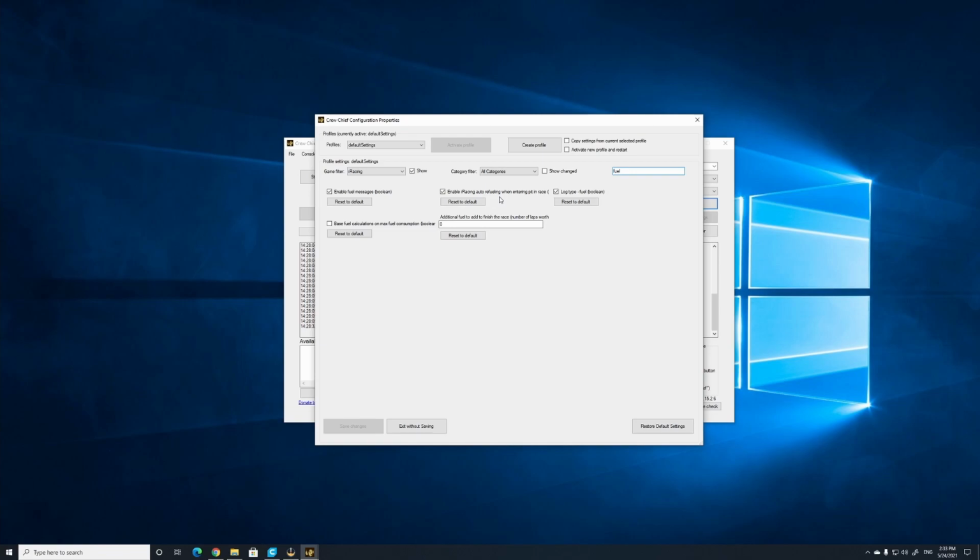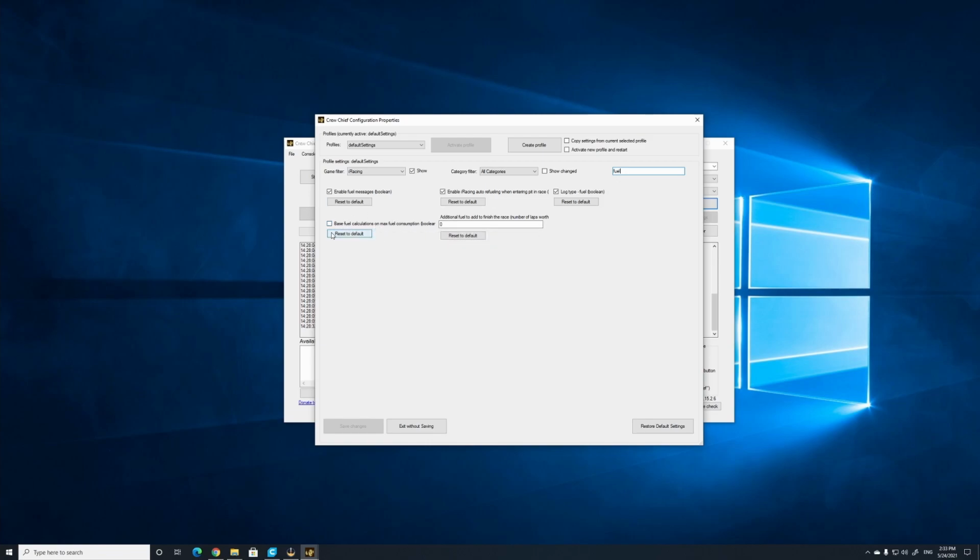So enable iRacing auto refueling. So basically when you're in a race, as soon as you enter the pits, it's automatically going to set the fuel that it calculates you need for the rest of the race. So it avoids you having to do all the math, especially if you haven't tested or anything beforehand and you're trying to do it while racing. This will do it for you.